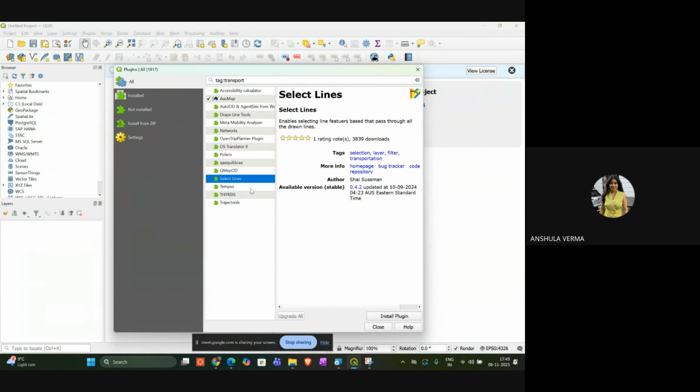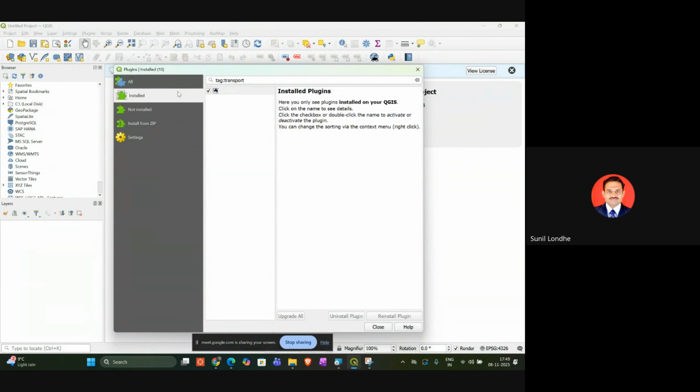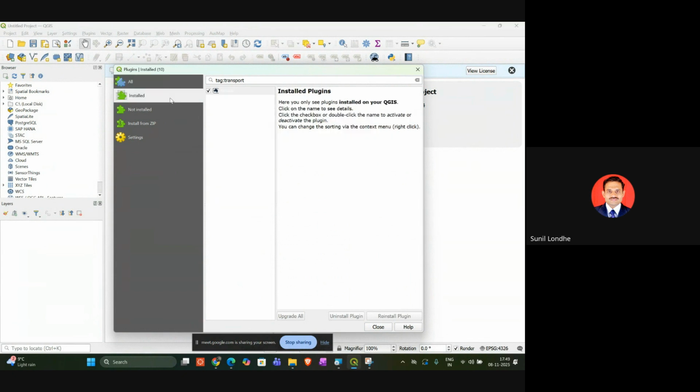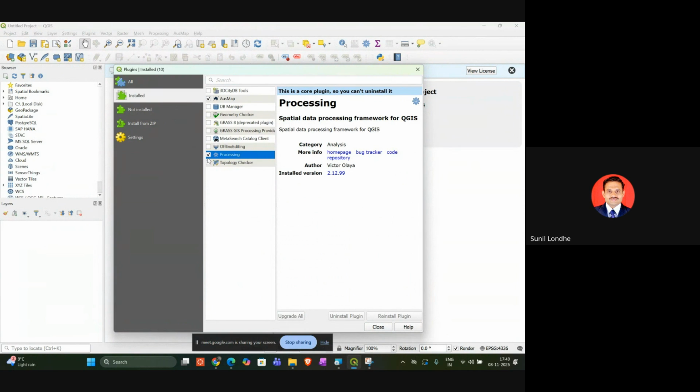Can we do one example now? Yeah, you can do, but I don't know if you have layers and all. It requires some input also. You can run, but it will not run. You can just select the plugin which is installed. No, but this functionality will not work from here.